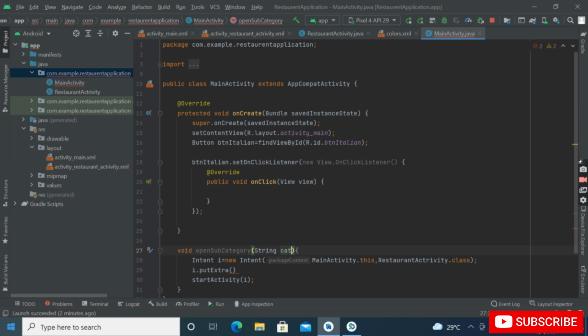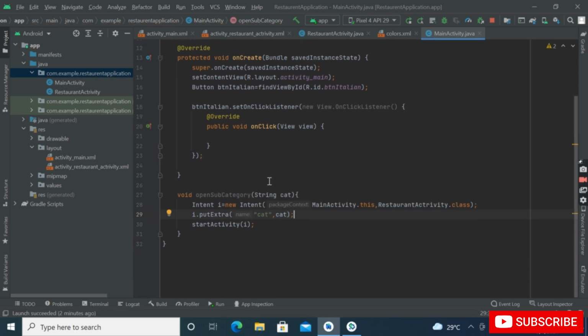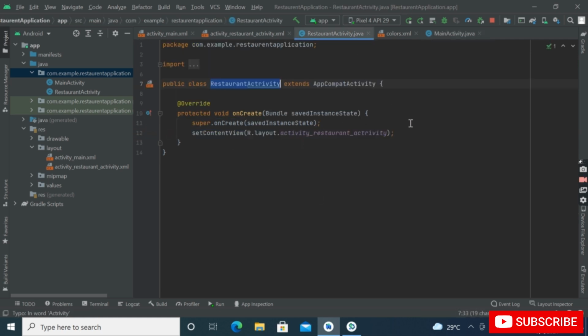Here we will create a key category and the real category name. So we will call this and pass our category name. Our category name is Italian. Okay, and close this.